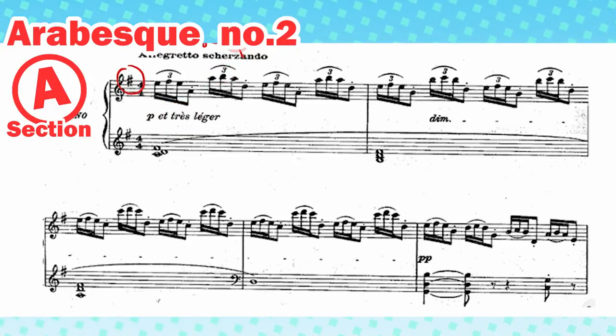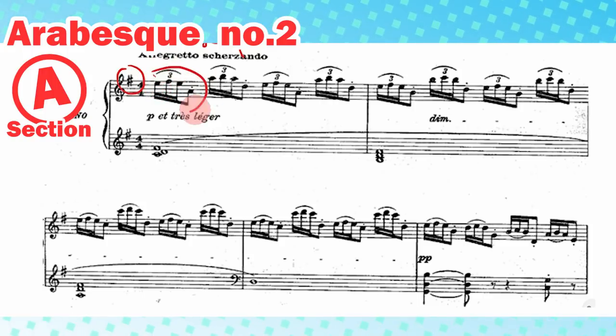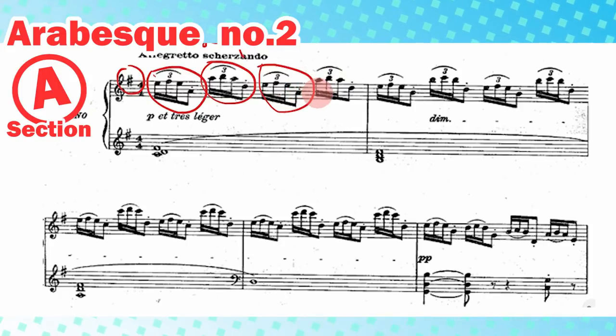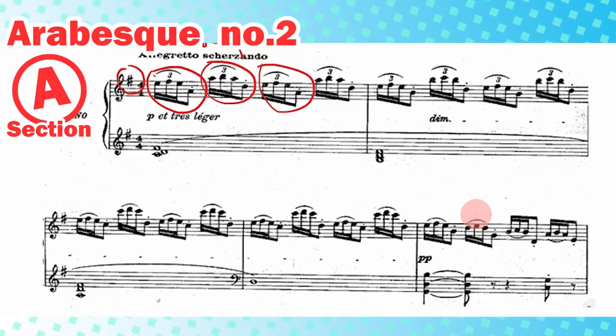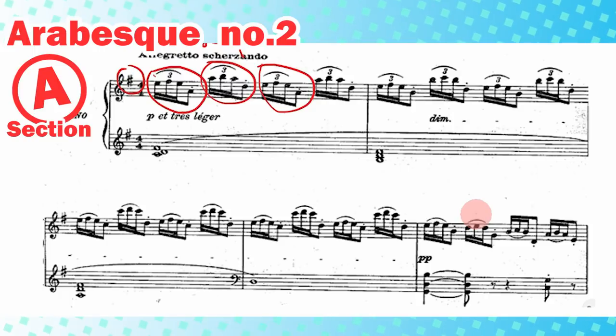What you'll notice in the A section is that there's a consistent rhythmic motive, and a motive in general is just a repeated pattern. You can see it's a set of triplet 16ths and then an 8th, triplet 16ths and an 8th, etc. Mainly in the right hand, but it does jump into the left hand, and this pattern continues throughout most of the piece. We get a break in the B section.